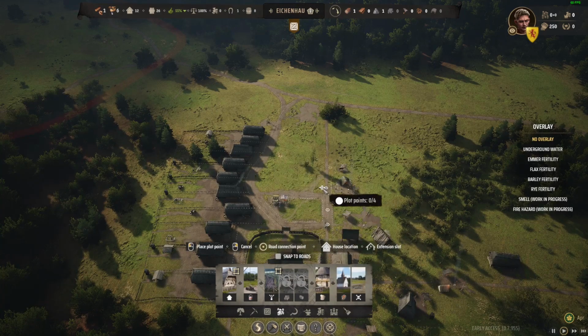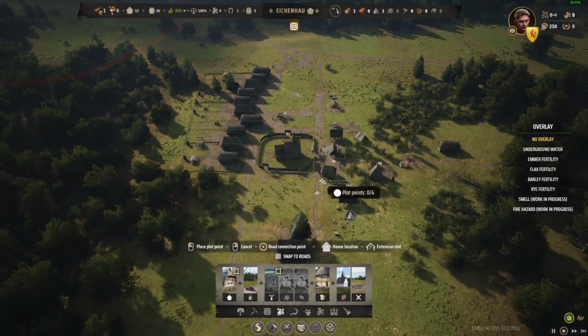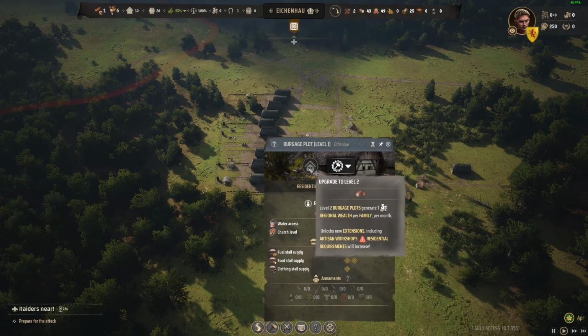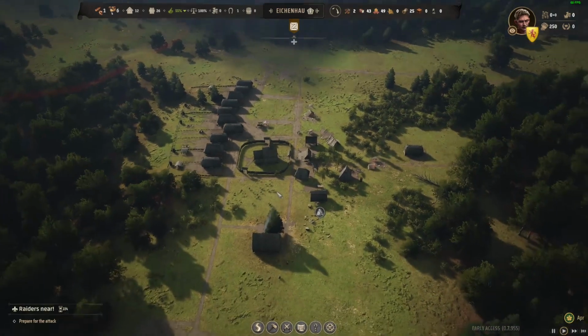Make it bigger. So we've got another central marketplace along here. So you can see now all our residential requirements are mapped to upgrade to tier 2. Now we just need the timber to do it. We will do that in the near future, but not just yet. We've got plenty of time up our sleeves.